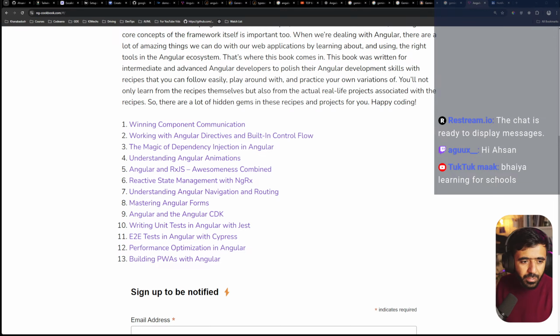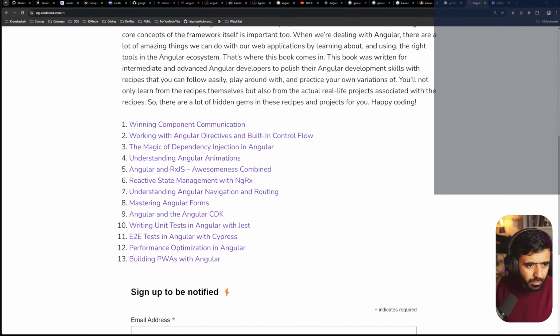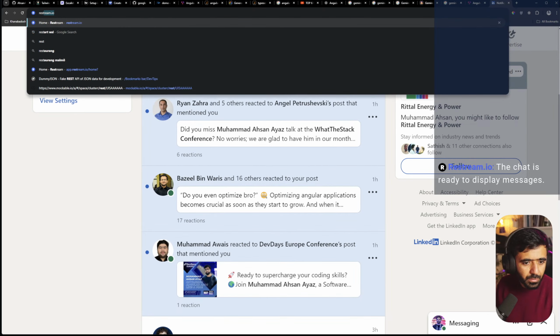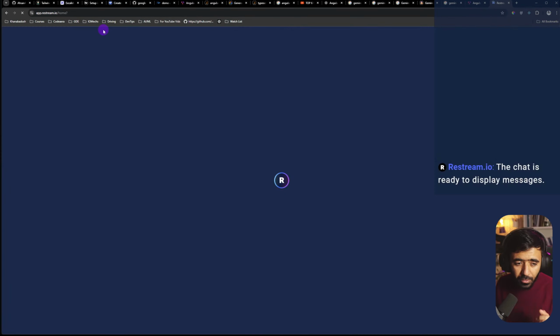Googs, hey, how's it going? Good to have you. Custom CSS. I'm going to try to see if I can fix this with CSS. I'm not really sure if it does it. No, it still tries to do this weird opacity stuff for some weird reason, but we'll see. Ashar says, Bhaiya, I'm learning from schools. What are you learning these days? Oh, you're probably doing some homework, I think.